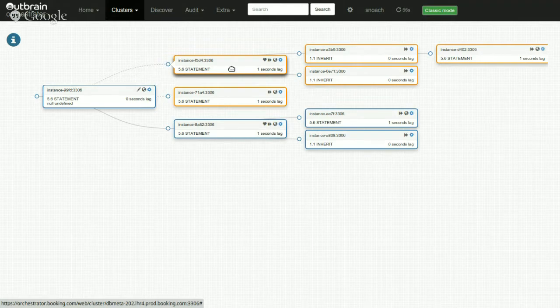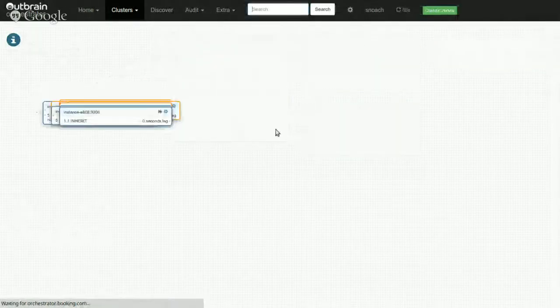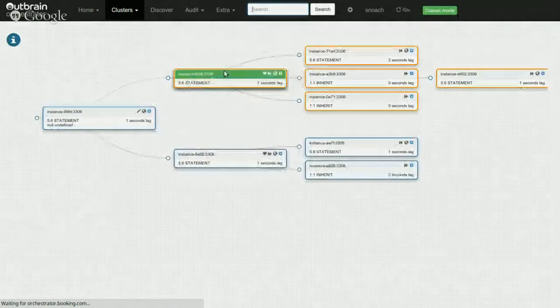Some of the slaves may lag, of course, but right, the master crashed. It's going to take a couple seconds till everything is figured out. At that time, we actually expect most, if not all, of the slaves to converge to the same point. But even if not all of them converge, so let's put this one over here, and we keep imagining right now that these 3 are Binlog servers, right? They're not, but we can pretend.